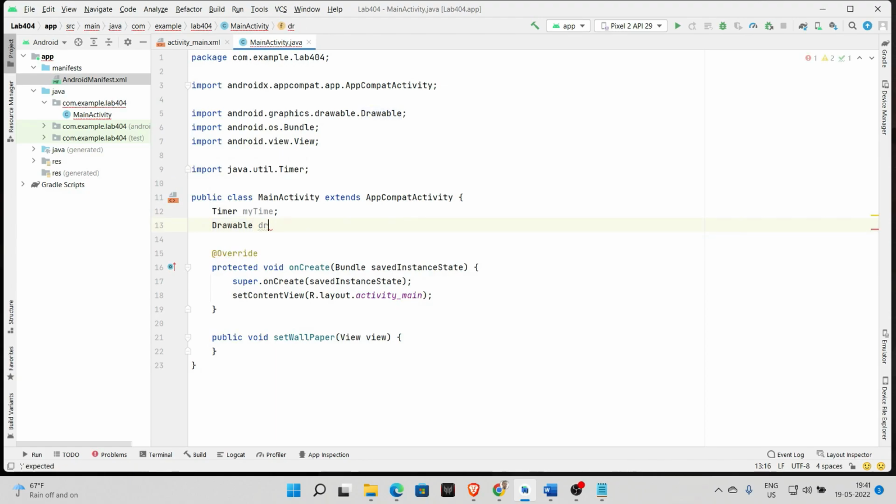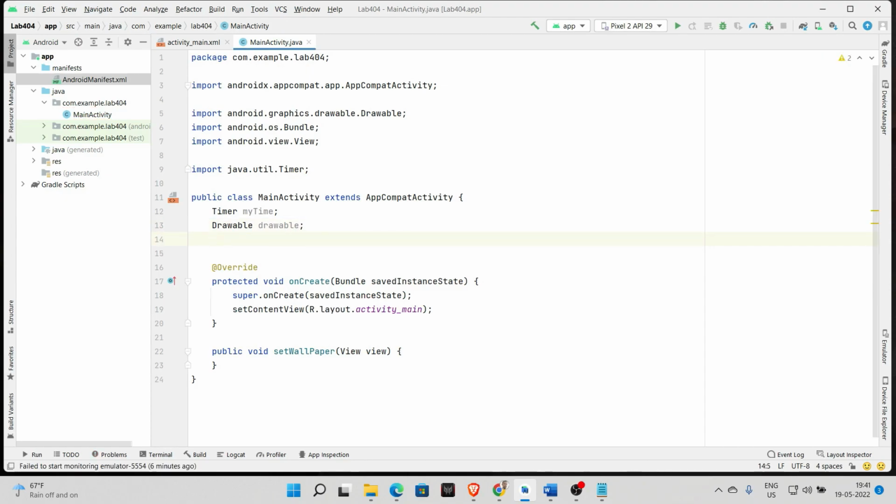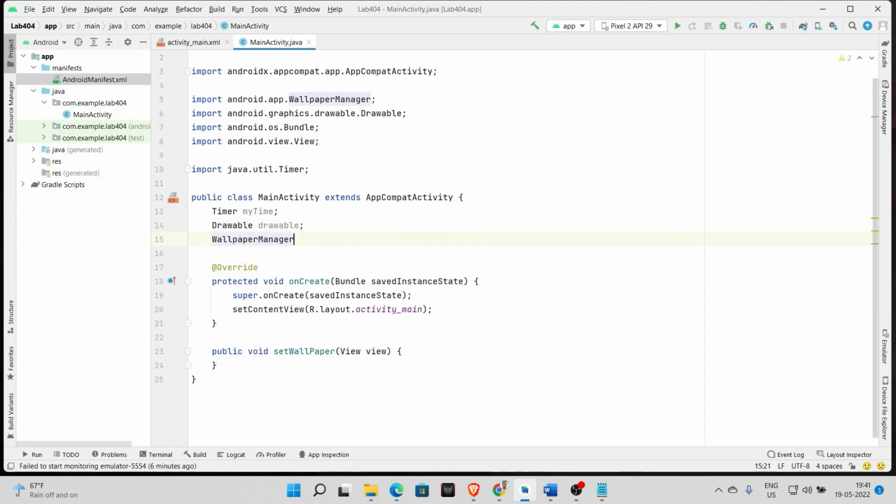Fine. So since I'm going to use it to pull lots of, you remember why we need this, guys? Most times we go and say findViewById R.id dot something, right? So we start mapping the individual IDs. Okay. So in this case now we want to use this drawable. Okay. And then now I will use my what? Wallpaper manager. So it's all there. Again, you see it's imported. Okay. So wallpaper manager. So I call it WP man.